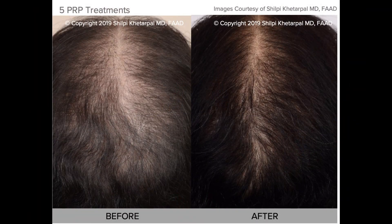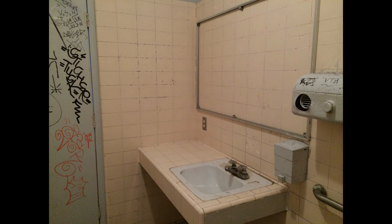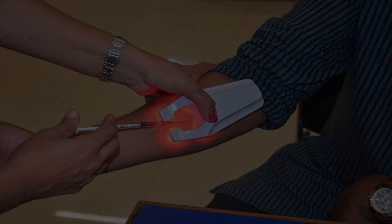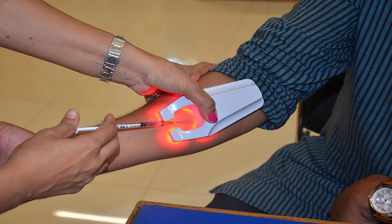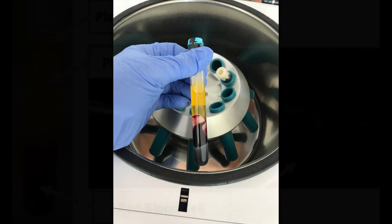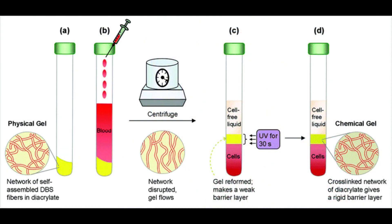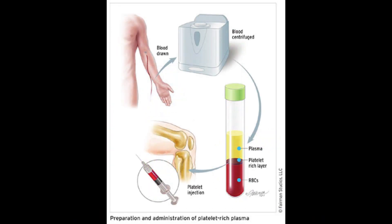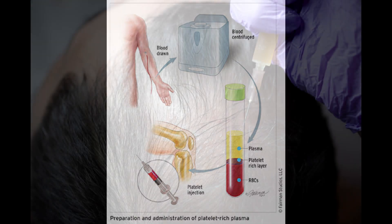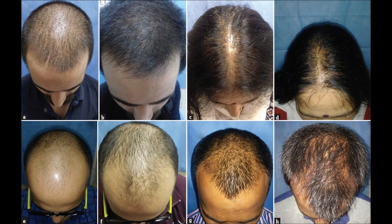The PRP procedure is usually done in a clinical setting by trained professionals — not some guy on Reddit or some dude in your local gas station bathroom. The steps are: first, drawing a small quantity of blood similar to a routine blood test; second, processing the blood in a centrifuge, which by virtue of its high-speed spinning separates the blood into its constituent components. Post-centrifugation, the blood partitions into three distinct layers: red blood cells at the bottom, platelet-poor plasma on top, and the coveted PRP nestled in between. The PRP is carefully extracted with a syringe and then re-injected into areas of the scalp displaying signs of hair loss.